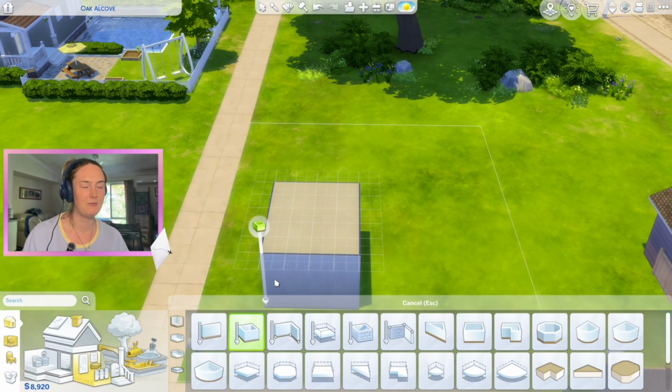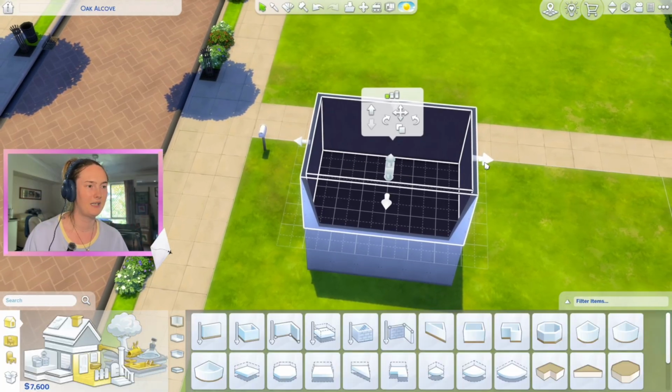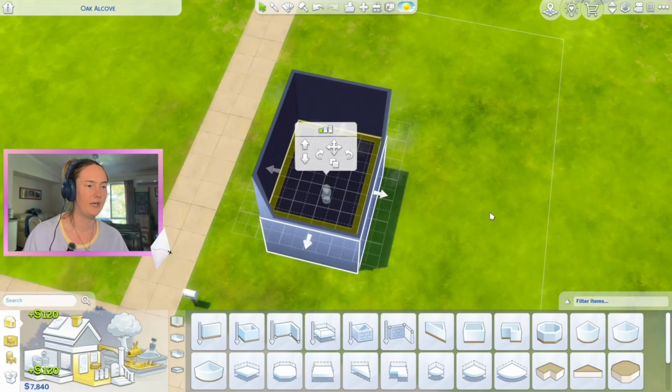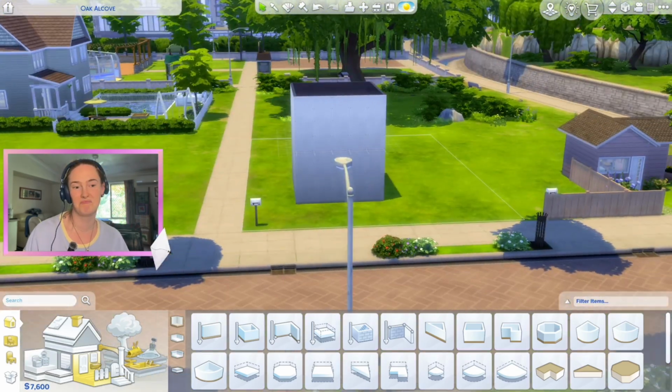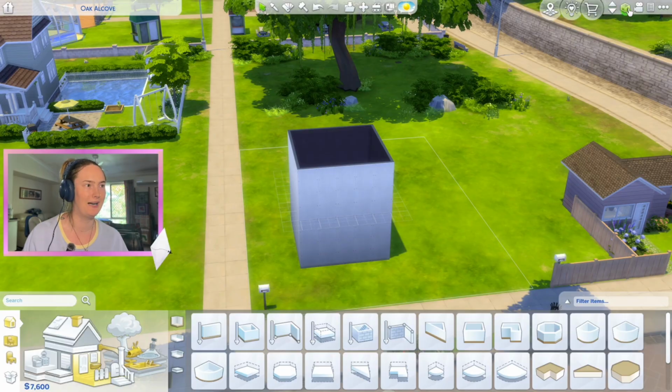So I'm thinking maybe we try and make it 2-story. I'm thinking I might make it slightly narrower and then make it wider though. It's not bad looking. It's kind of cute. It's simple. It's going to be a simple house.